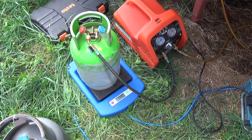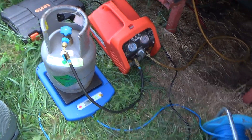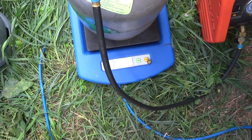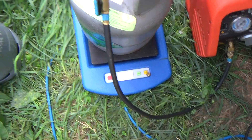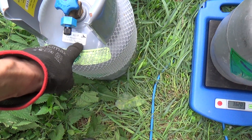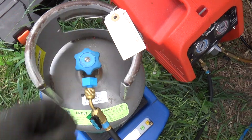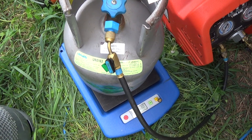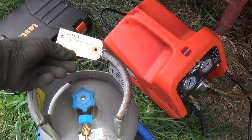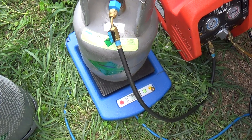We can weigh it all back in because it's labelled with the charge, so we don't need to run it. The milk's already cold so we don't want to run it any longer than we need to. Right, we had 2.4 in that one. Looks like we're just going to get to about 3.6 in there, so that takes it to 6 kilos. It holds 11 so we need another 5 out of this - and that's an 11 kilo bottle. I've got a suspicion they aren't quite as full as they claim to be, because they never quite add up. Unless you take them down to a perfect vacuum there's always going to be a couple of hundred grams of vapour in there. But we're supposed to have took 7.3 out. So we won't be far off.